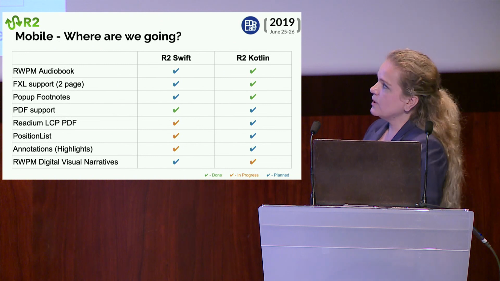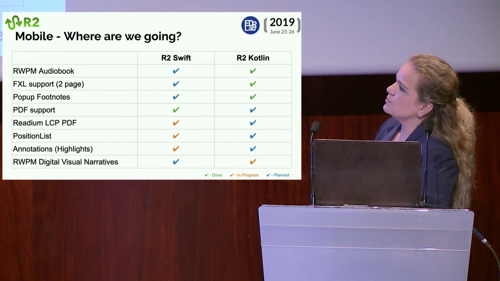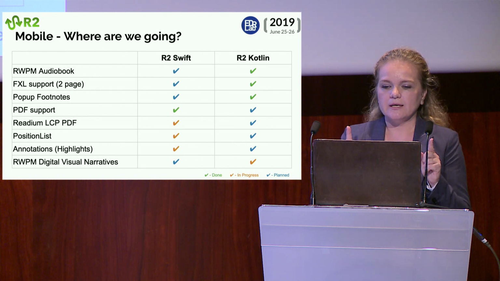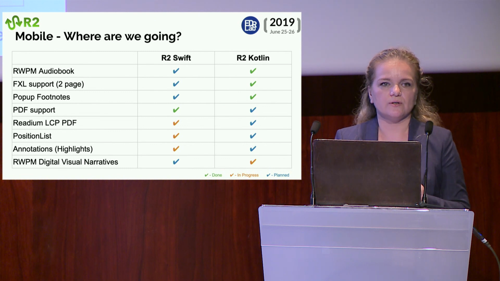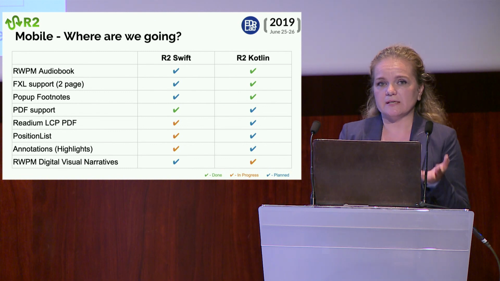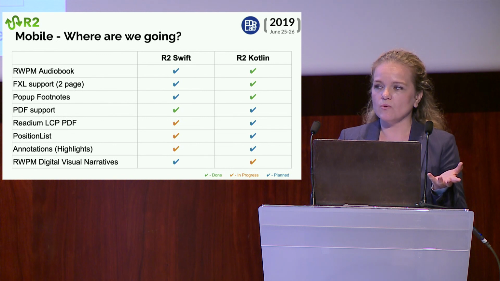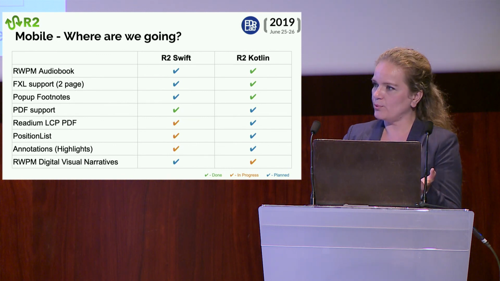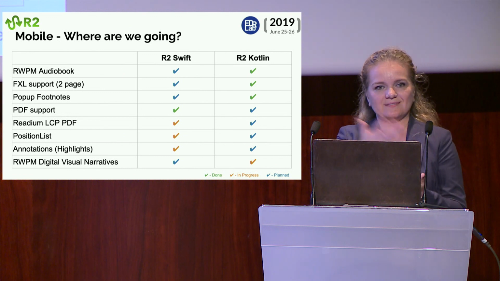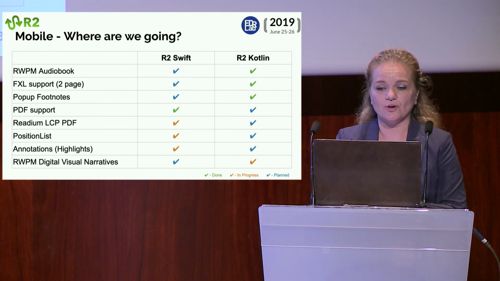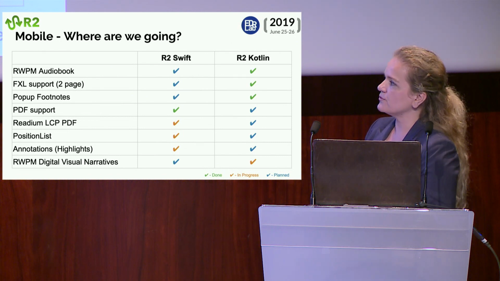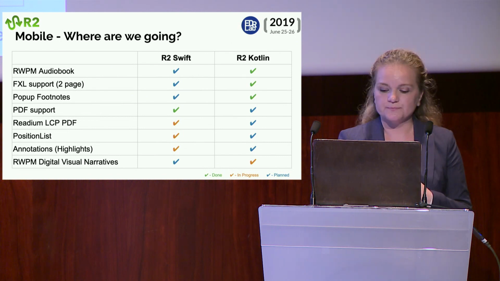Now, what I also want to highlight here is the blue check marks. They're planned, but as you can compare, wherever there is a blue check mark, on the other side is either a green or an orange. So there is already an implementation either completed or currently in progress. Anyone who would like to help or contribute and replicate that in the other platform is really welcome to do so, but from our end, this is planned.